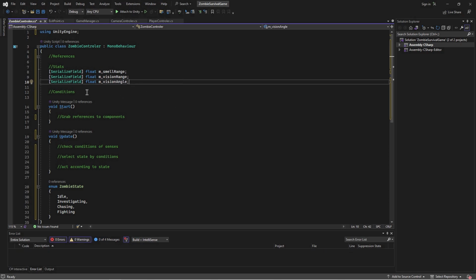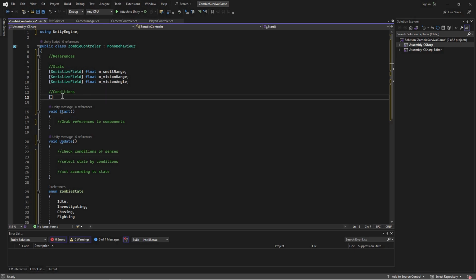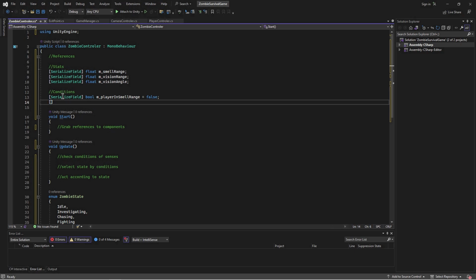Now, let's focus on conditions. We'll need 4 of them, and we will set their initial value to false. Serialized field bool m_playerInSmellRange.